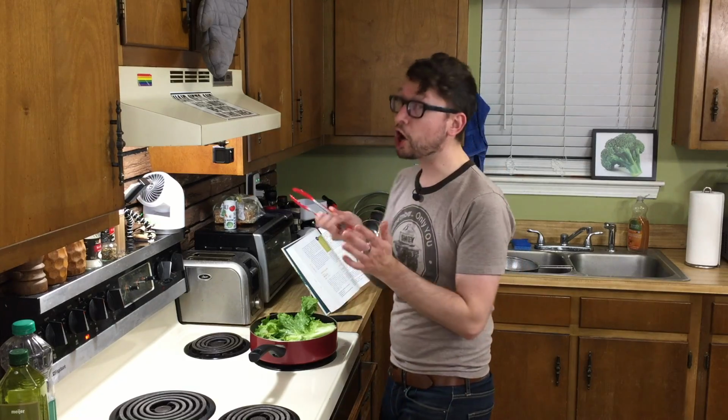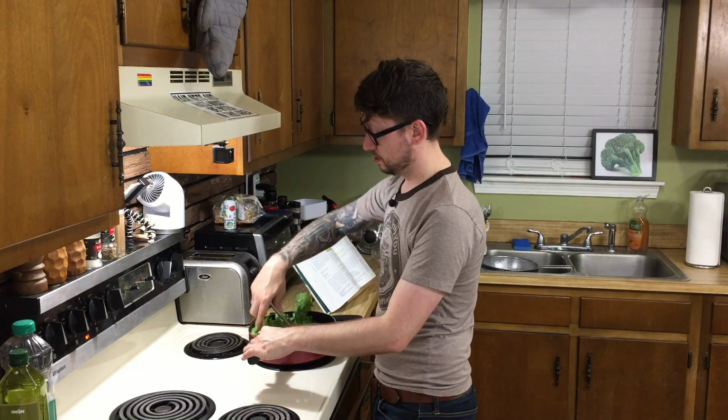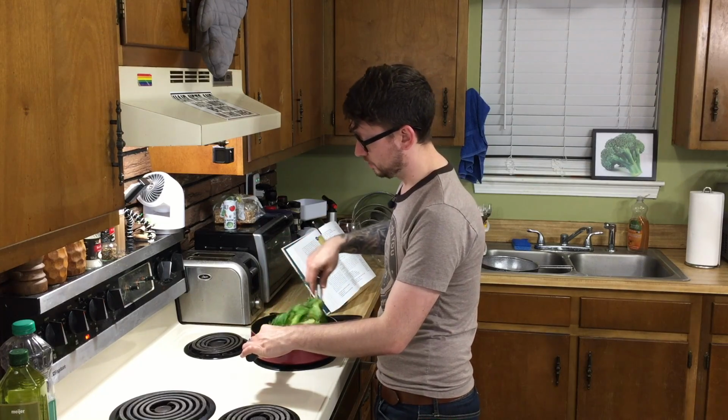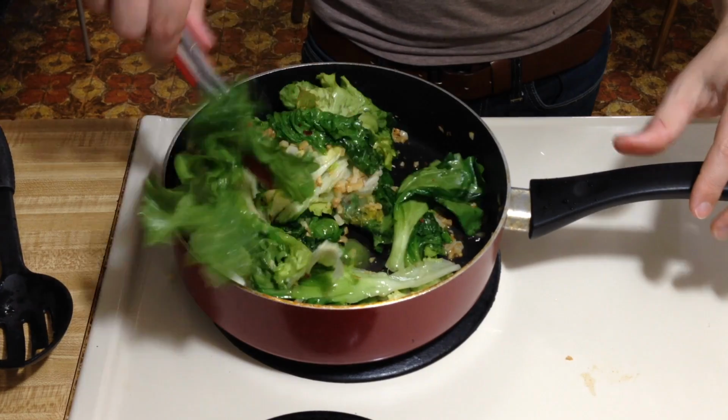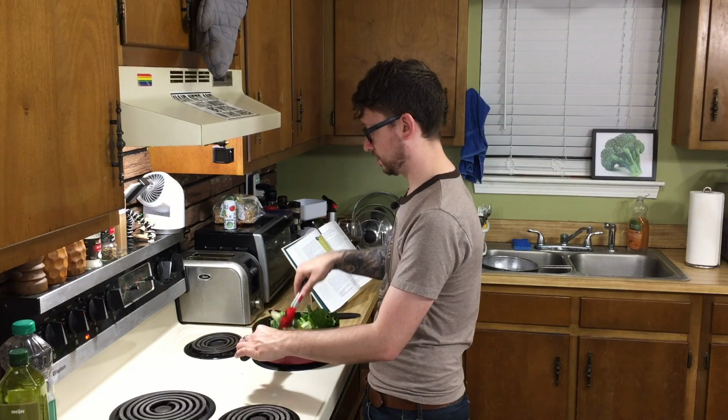Now it says to use tongs to toss these until they've just started to wilt. Let's go ahead and salt it. Why not? Oh my god. Try not to get too crazy with the escarole. Be gentle with the escarole.